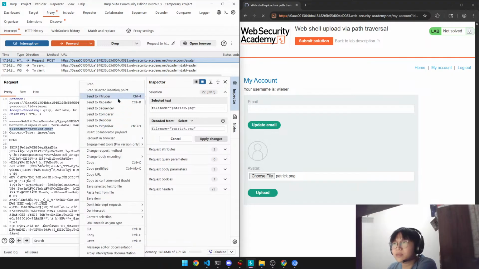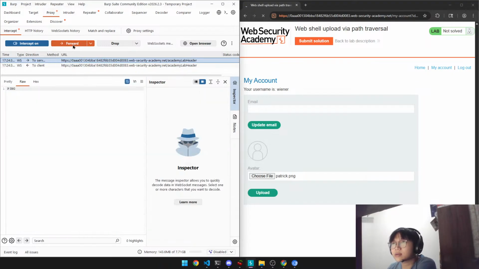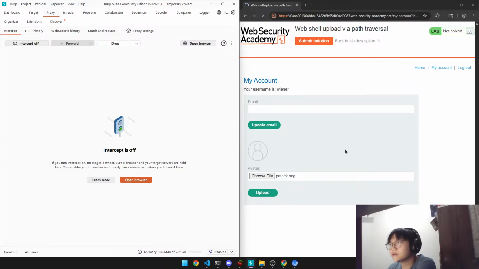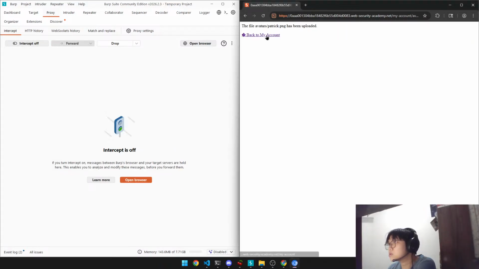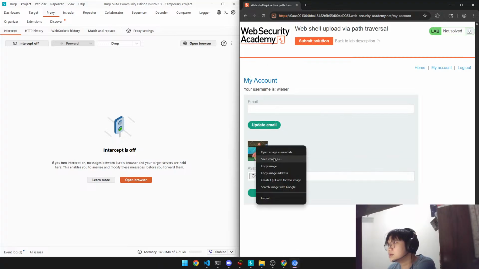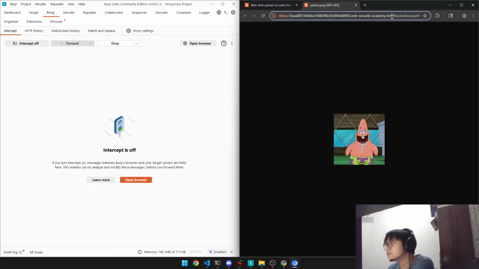So this file name is actually a bit interesting. Let's just forward it first to the server. Wait, what? And see where the file is served. When I mention new tab, so it's served at files and avatars. So I don't think the server will allow any files to run on files avatars.